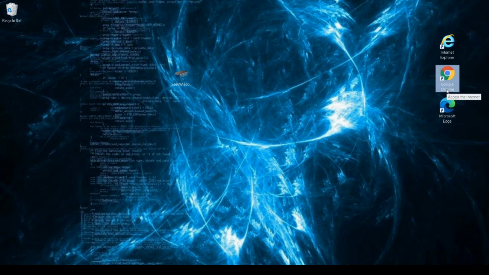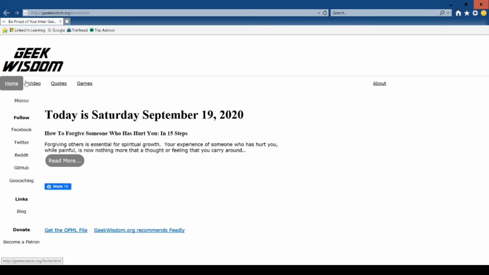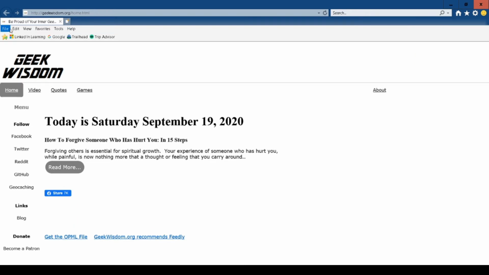So let's open up Internet Explorer. In the default page it goes to your MSN page. You have your little home icon, your little favorites icon. You can let them know what they think. I'm not sure how that works, but there's a little icon there. Of course, there's no menu bar in Internet Explorer as of version 11, but I'm a big fan of menu bars, so I would often right-click on here and turn that back on so that I can see the menu bar and then go to my favorites and things like that.